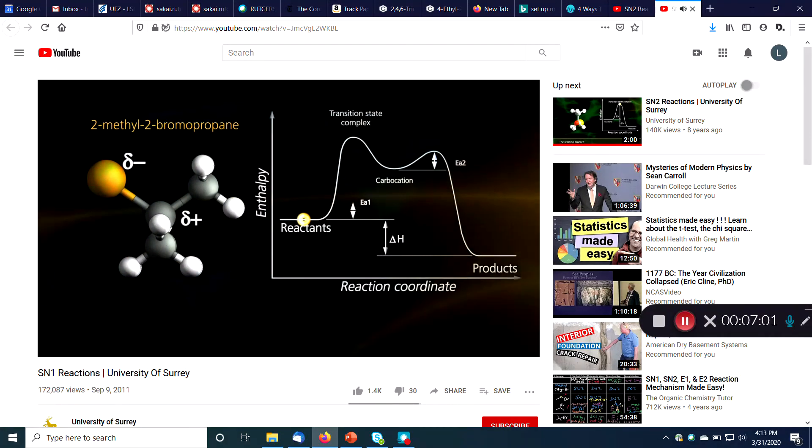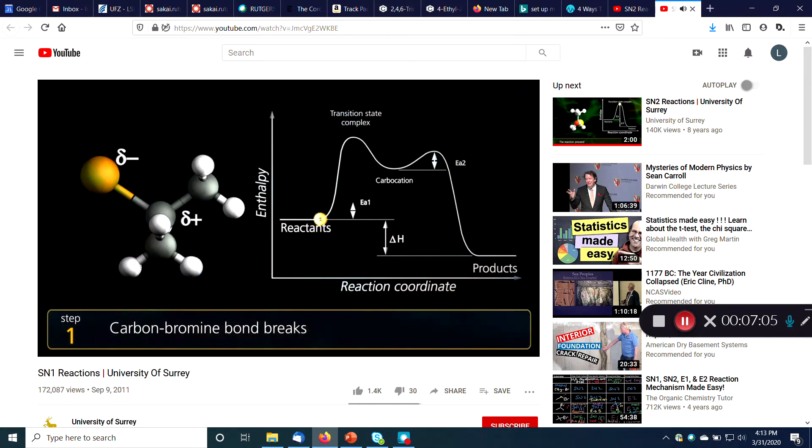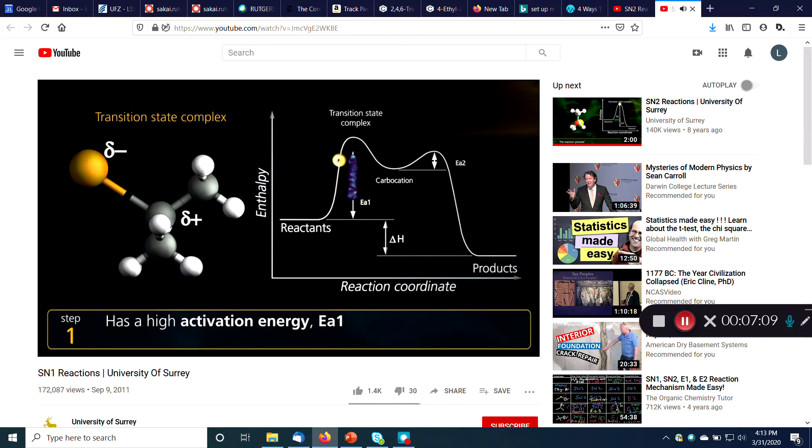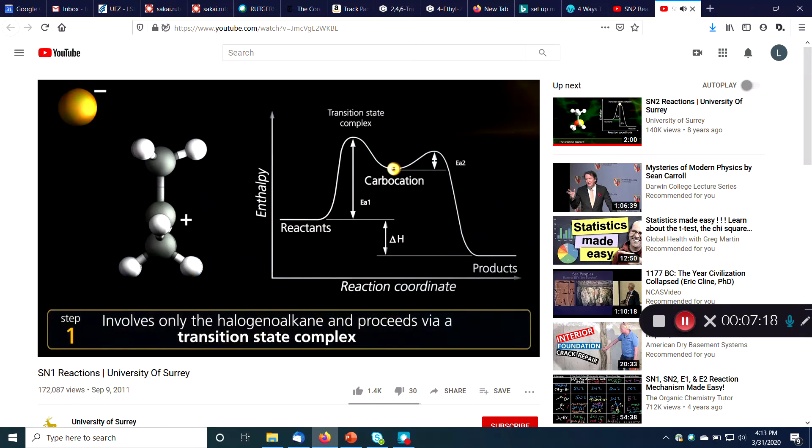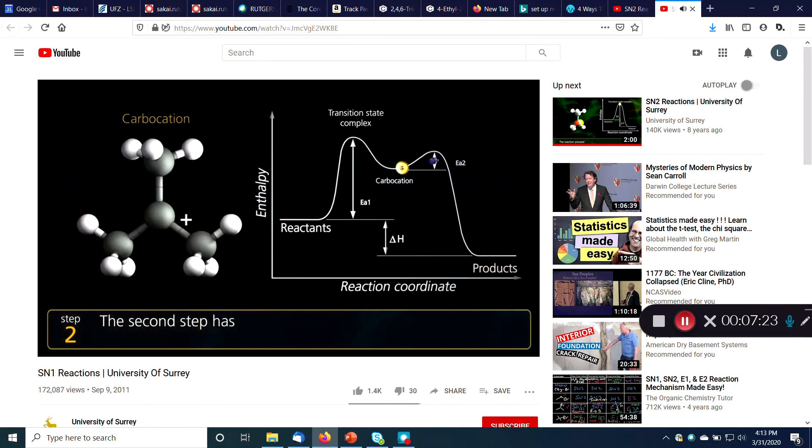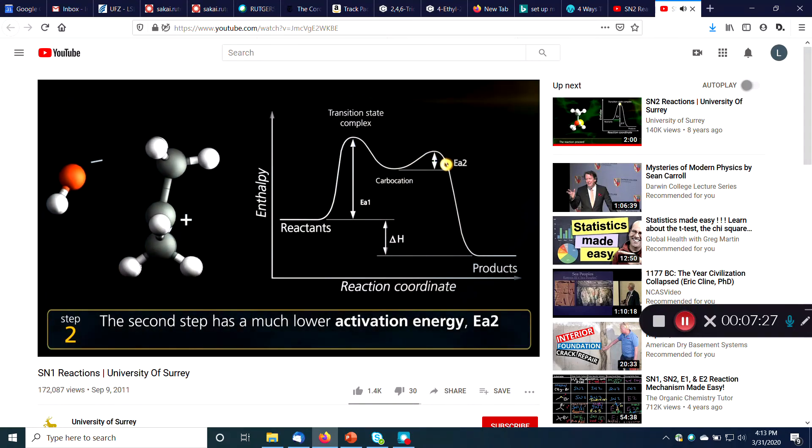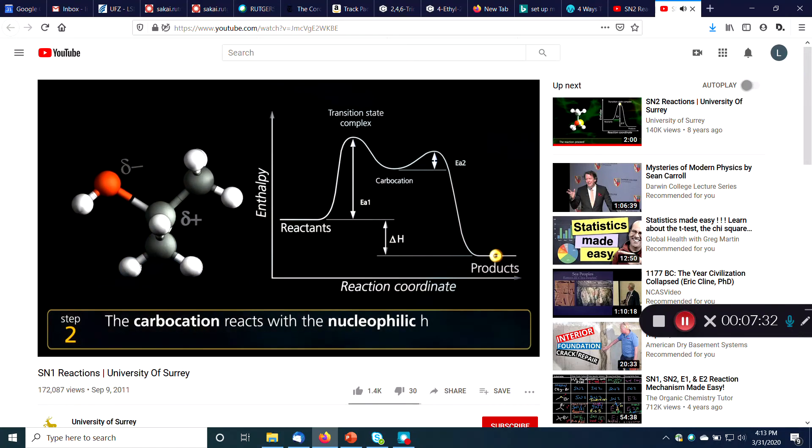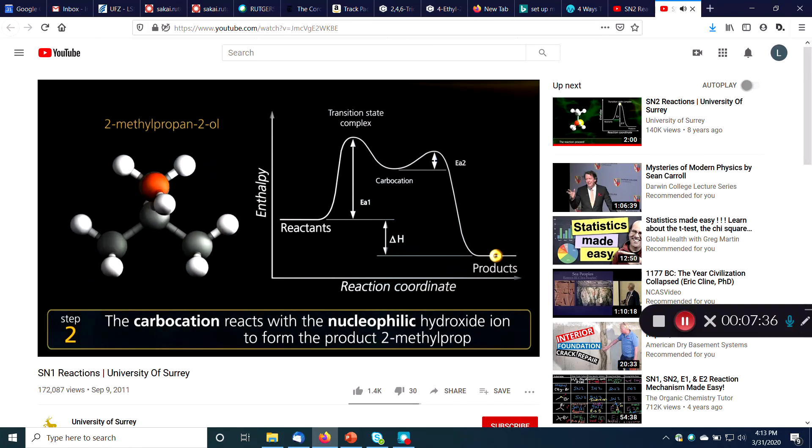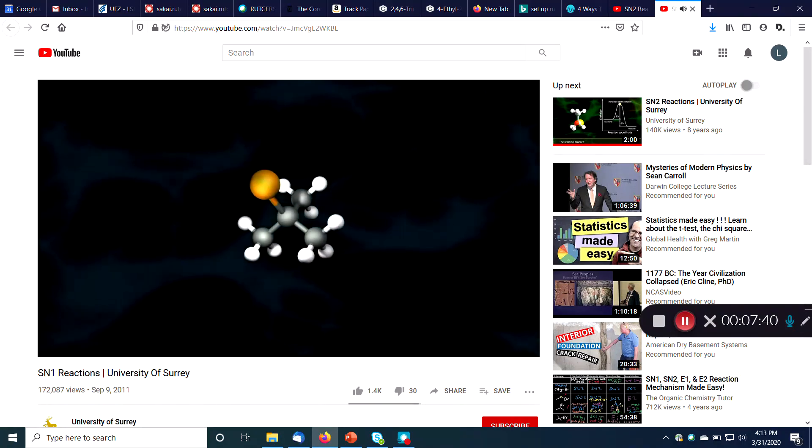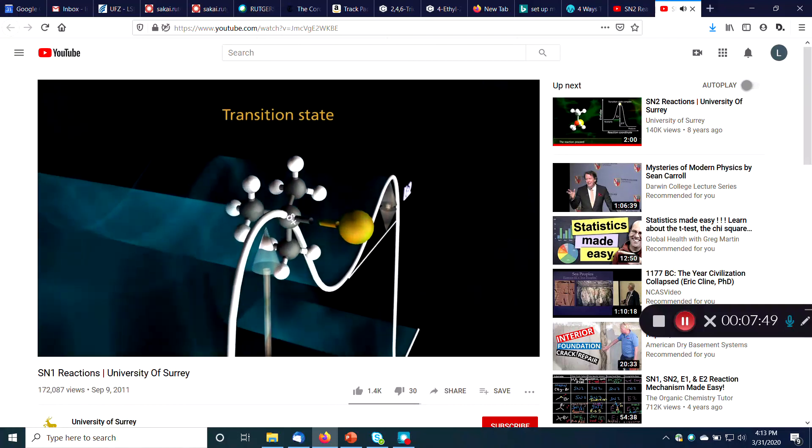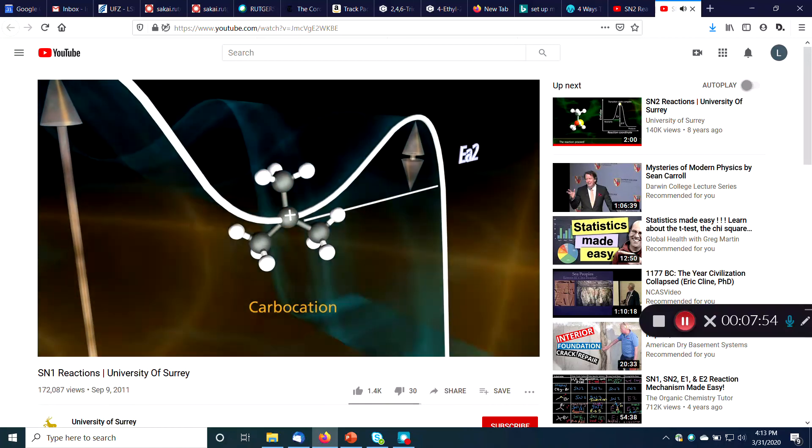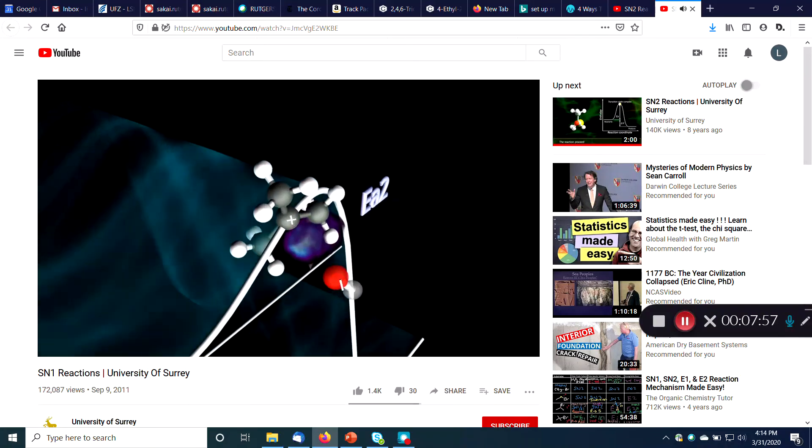So again, we're going to use hydroxide as our nucleophile. But that's not important right now because the first step is where the carbon-bromine bond has to break first. And so that's the transition state complex. That determines the rate-limiting step of the reaction. So the bromide just leaves all by itself. And you get your friend the carbocation. Now, in this animation, they're showing that the carbocation gets captured by hydroxide. That's realistic, except that in water, there's a lot more water around than there is hydroxide. So in fact, the carbocation gets captured by a water molecule, not a hydroxide. But the end result is the same. You're going to get the alcohol. So up the side of the hill, whee, down a little hill. And then up to the EA2, which is less important. And then whee, down the other side of the roller coaster. So, good times.